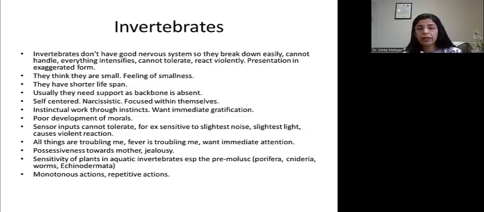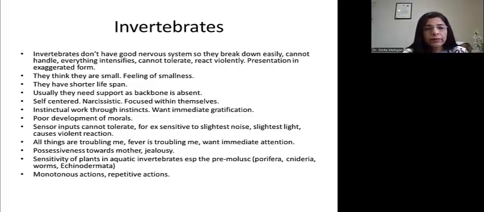When the patient comes into your consultation room, you will see that they are very unpolished. They will sit with their feet on the chair. They don't have that moral sense that, okay, I am at this place and I need to behave in a certain way. I'm outside. They will not have that feeling. They will behave as if they are at their own home.